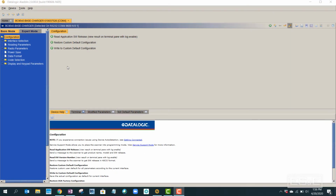Today we're going to learn how to write a barcode scan configuration. A barcode scan configuration is used for quickly setting up a handheld barcode reader to your custom configuration settings without having to open the software each time. With DataLogic software, they have made it really simple to set up a barcode scan configuration.